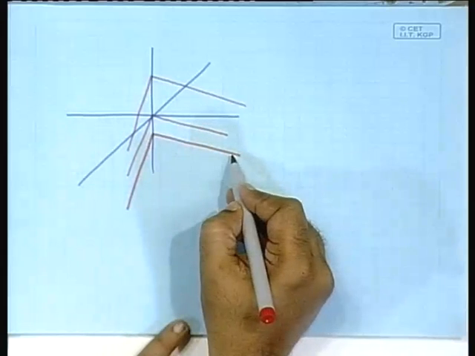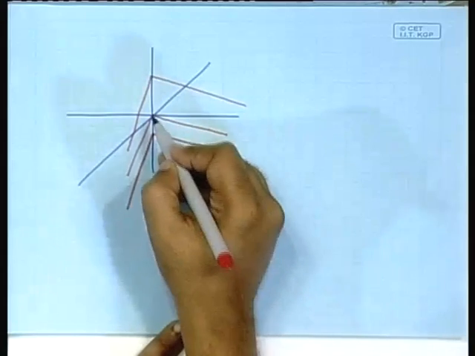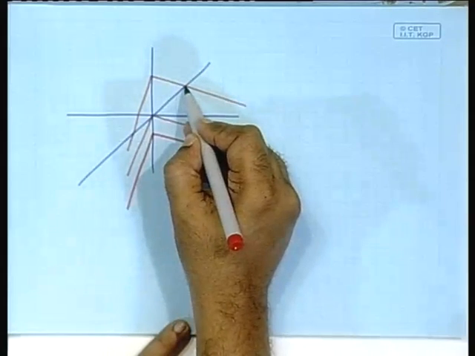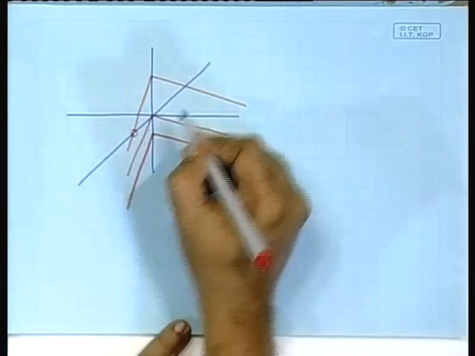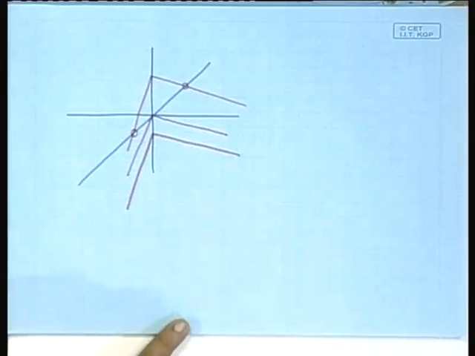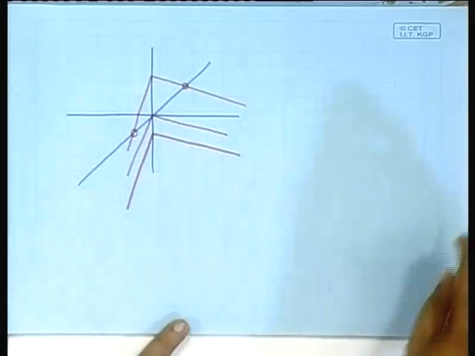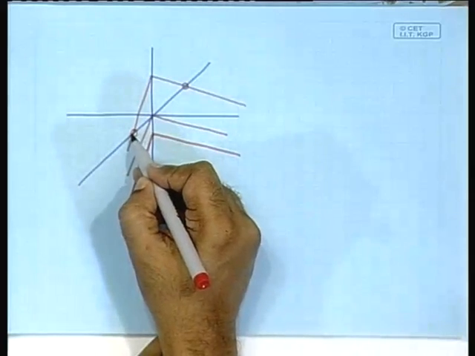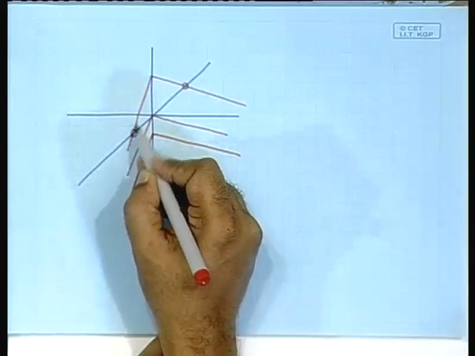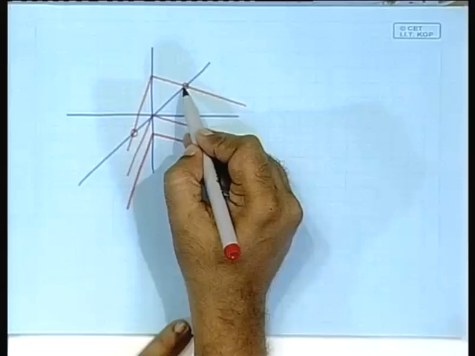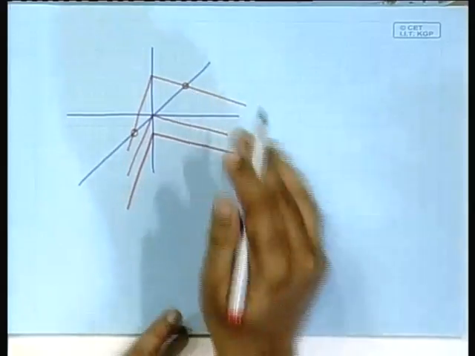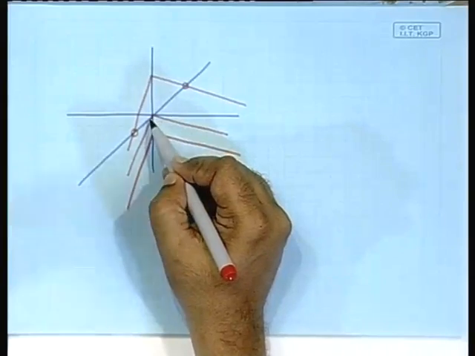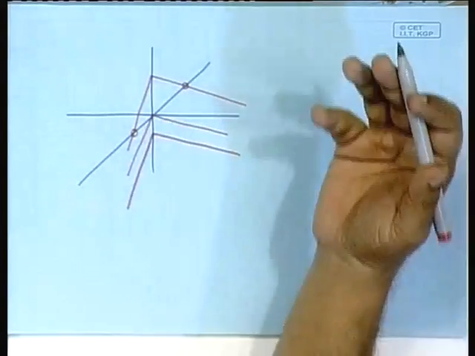notice what has happened. There was no fixed point here, but at this point two fixed points have come into existence, one here, another here, right. This fixed point is unstable because the slope is greater than 1. This fixed point is stable because the slope is less than 1. It is similar to a saddle node bifurcation or a tangent bifurcation. Only thing is that at this point you cannot really call it a tangent, but it has similar character.